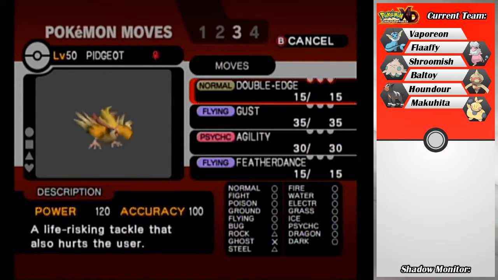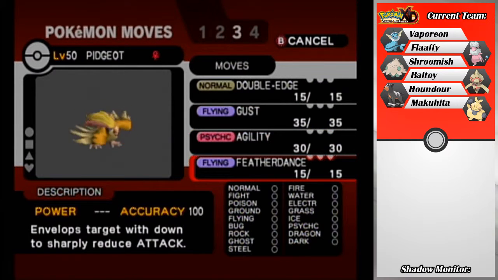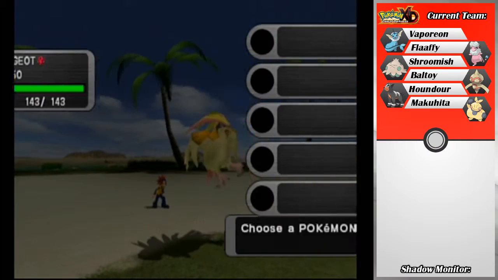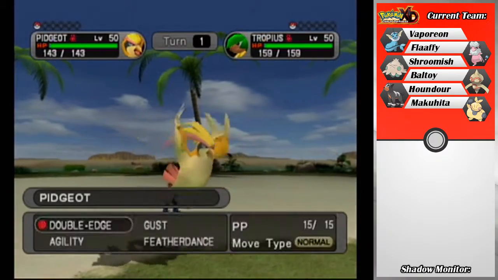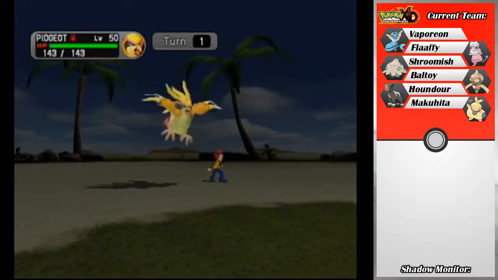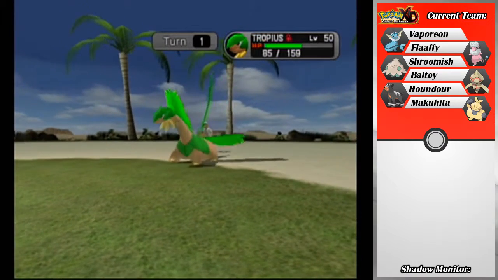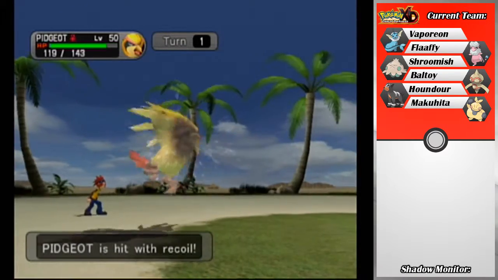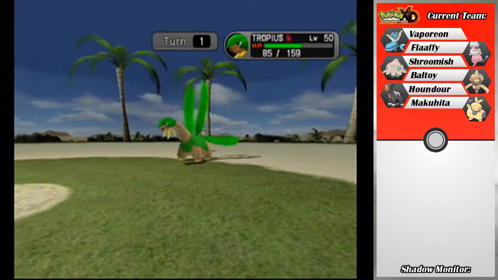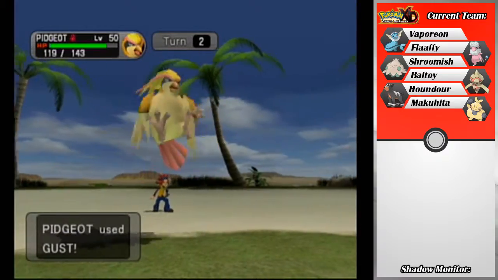Double Edge, Power 120, Accuracy 100, then 40, and then both of those don't do anything. So let's try using Double Edge the first turn, because Gust didn't do enough damage our first turn. Yeah, see, that did. But if we use it again, unless we got a critical hit, it wouldn't take it out. So there you go, that's the first battle CD. Just put in Gust and checkmate.